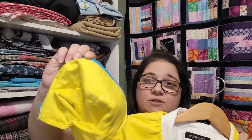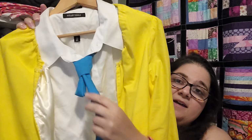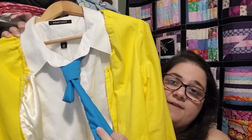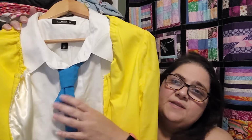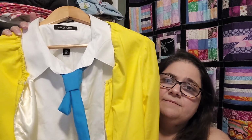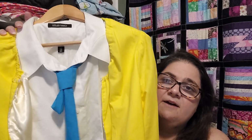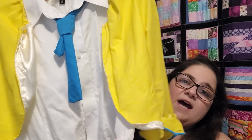This was a little challenging to do. Yeah, it took a little trial and error. My seam ripper was my best friend on this one. And then I just made the tie. I just took a piece of this aqua fabric. It is just a regular quilter's cotton. I cut a 4-inch strip, sewed right sides together, turned it inside out, and then tied it into a little tie. And then it's a little jacket.